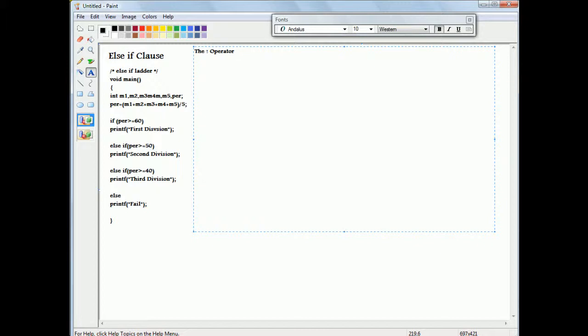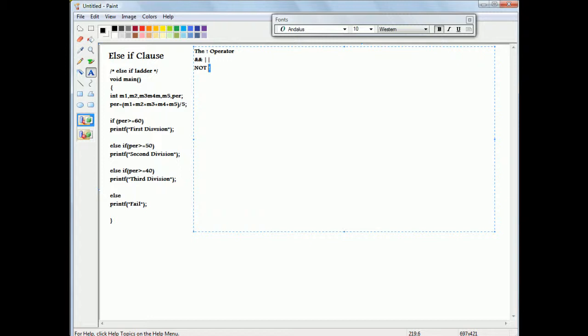So far we have used only the logical operators and, or. Now this third logical operator is the not operator, which is represented like this, an exclamation mark. In programming terms, we call it the not operator.